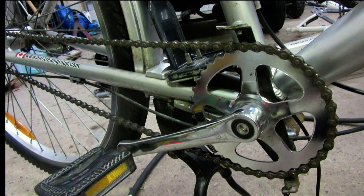Okay, so the last part of this project, which is difficult, is the chain ring guard here. This is supposed to be a guard. Actually, it's supposed to extend all the way from over here to over here. But of course, this bike is broken, and I have to reproduce one.